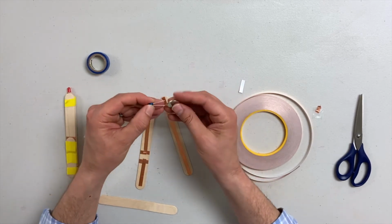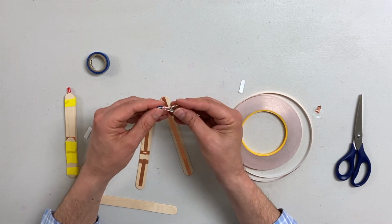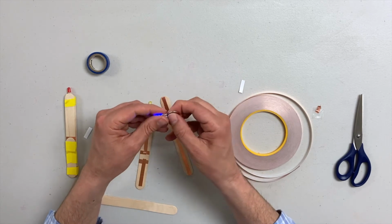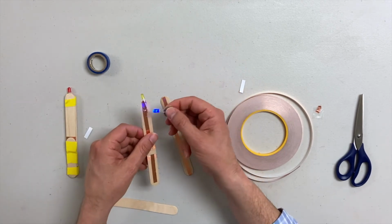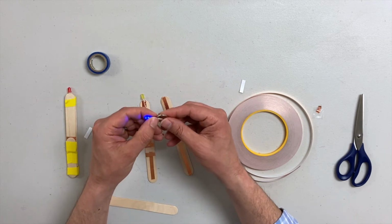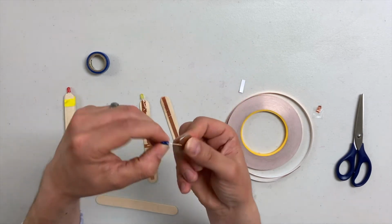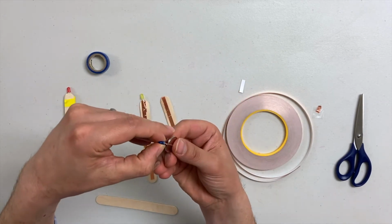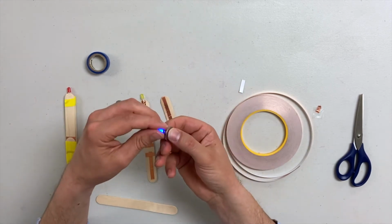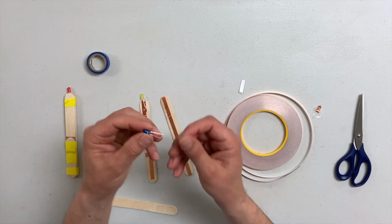So it's always good to test your battery and your light. I actually can't do it with this one anymore because it's taped down there. But for instance, if you just take the two legs of your LED, wrap them around your coin cell battery, it should light up. That tells you that both your battery and your light are good.